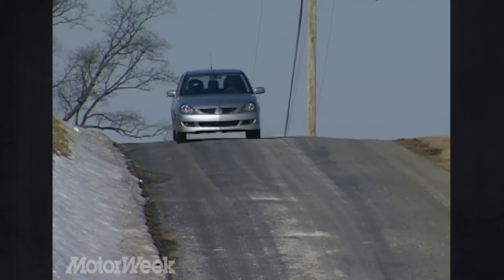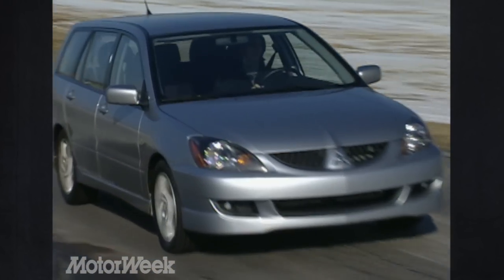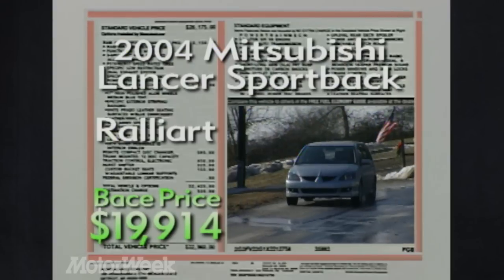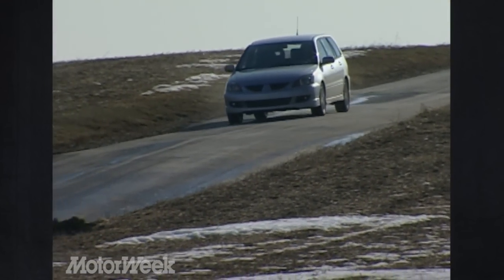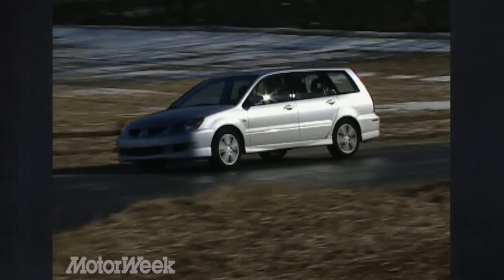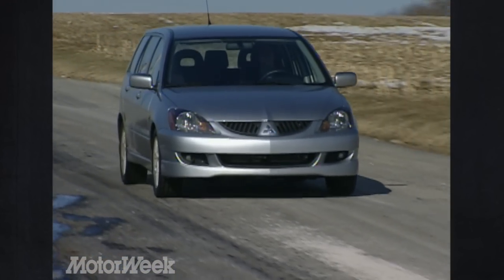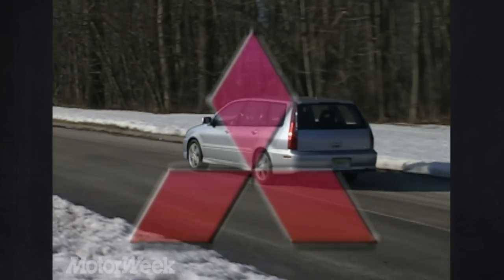Not bad, and definitely a case for this youth-oriented offering — as is the price. Hoping to win over those 20-something shoppers and keep the repo man at bay, Mitsubishi doles out a modest asking price. The LS Wagon begins at $17,304. Choose to beat feet in the Rally Art model and expect a base of $19,914. Those are fair prices no matter what your age. Plus, throw in Mitsubishi's new 10-year, 100,000-mile powertrain warranty and the tag on this sporty wagon looks even lighter. When it's as affordable and has the redeeming road performance of this 2004 Mitsubishi Lancer Sportback Rally Art, it's an easy choice — utility and economical driving fun in one small sport wagon package that brings a smile to everyone who drives it away.